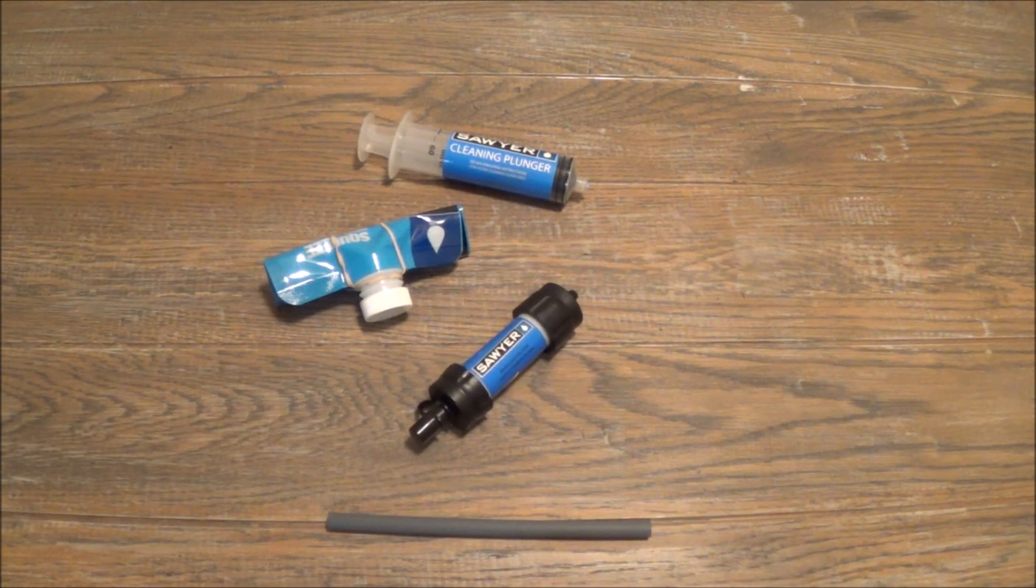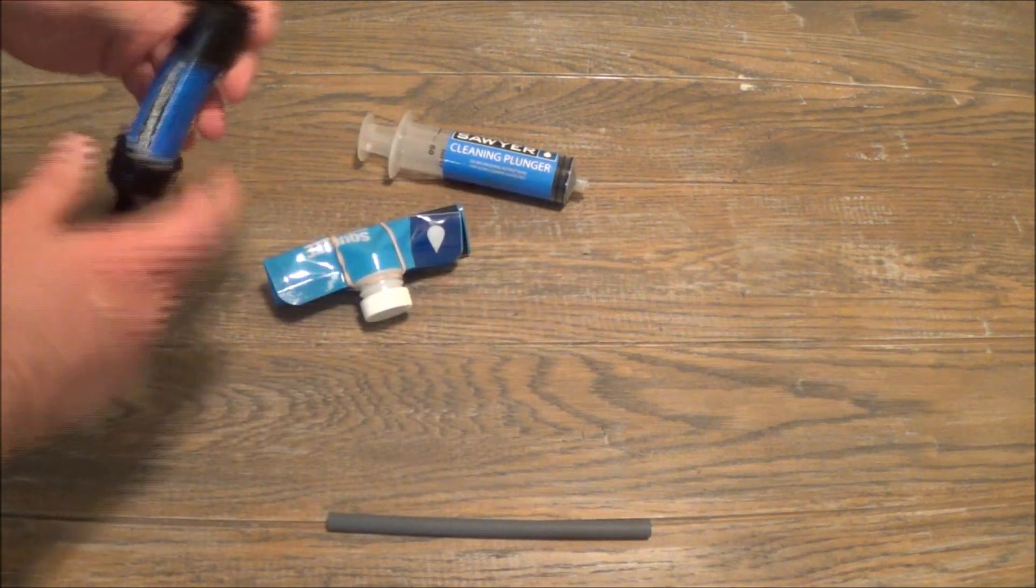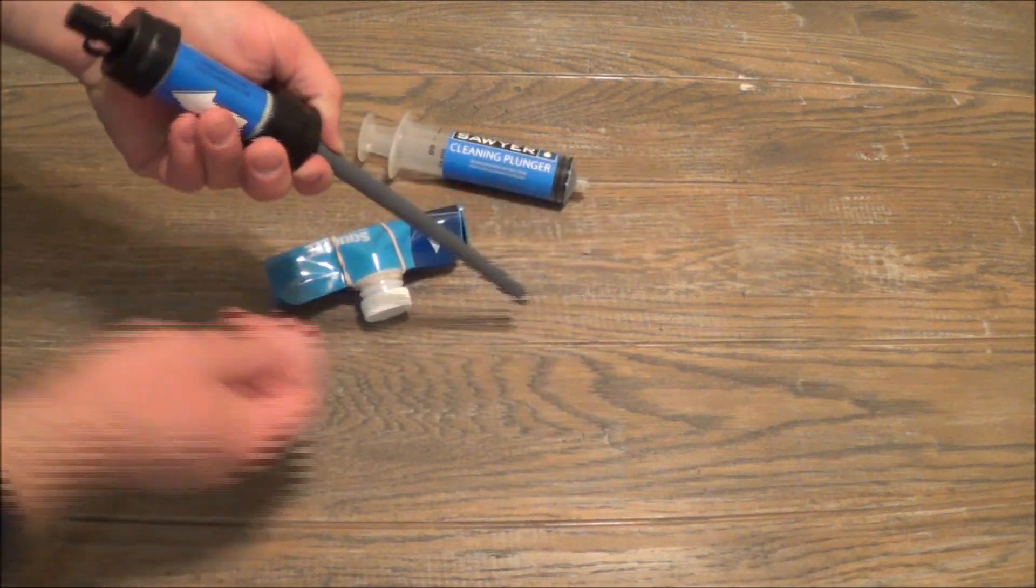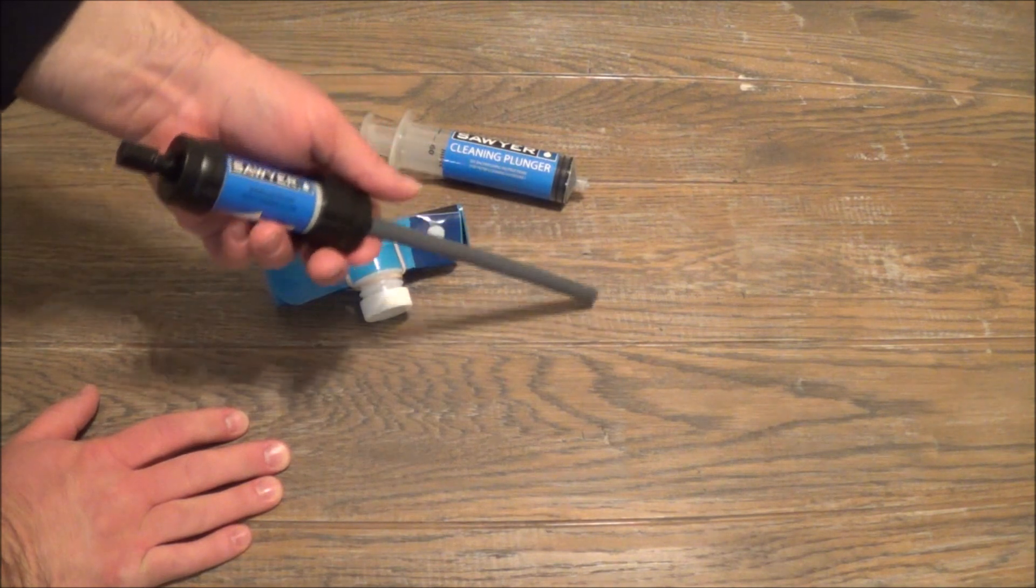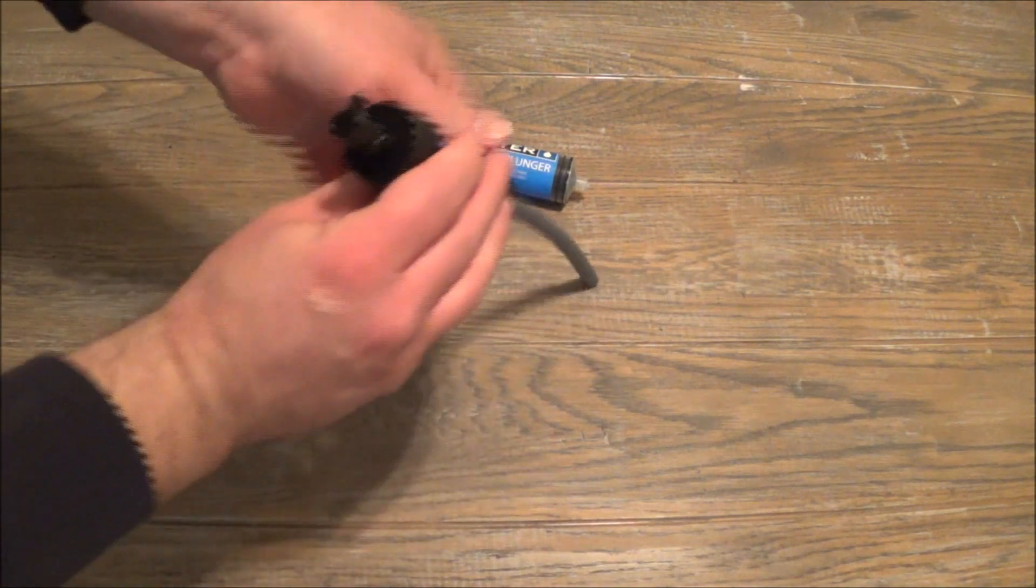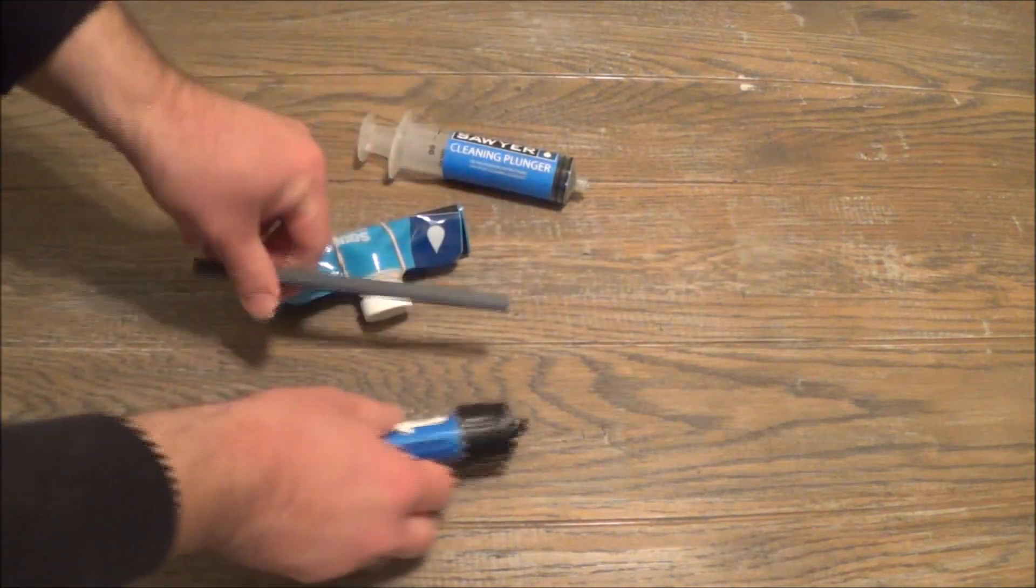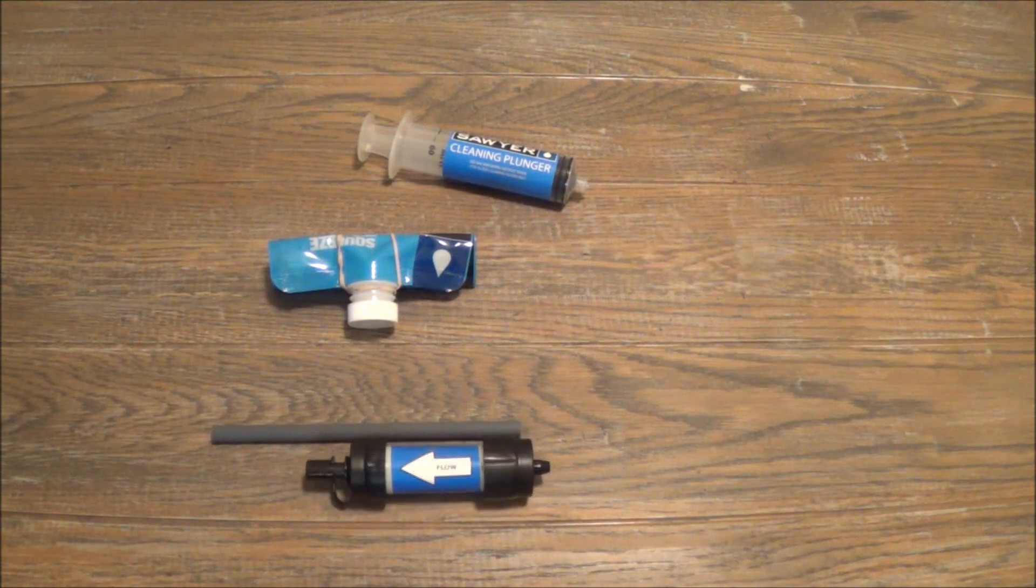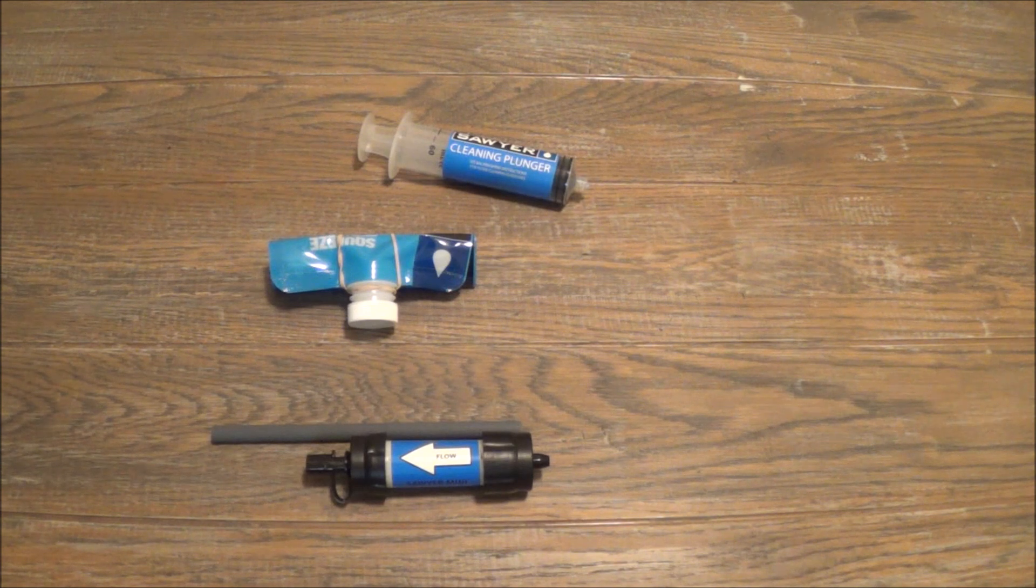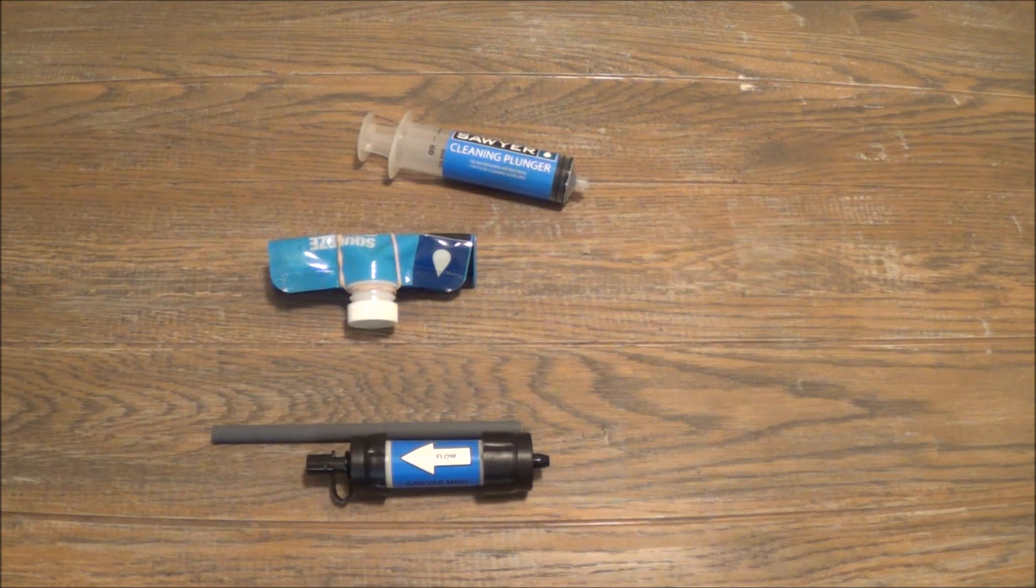I don't really have a huge use for the straw in my opinion, but it's there if you want it. One thing you could do is on the input side there's another nozzle. You could attach the nozzle, stick this directly into your dirty water source, and you have like a survival straw type thing. You just plunge that down in the water, pop the top, sip off the top, and it would probably work. I don't plan on using it that way, but if you were doing like a get-home bag or something and you wanted that kind of capability, you could use that.